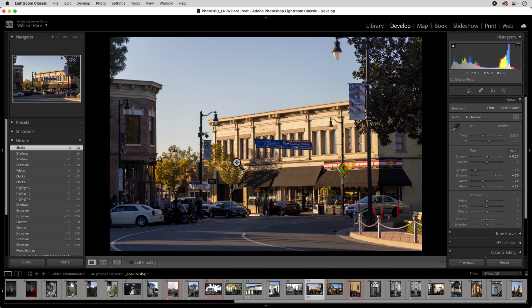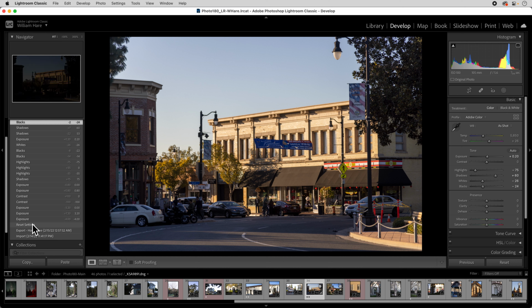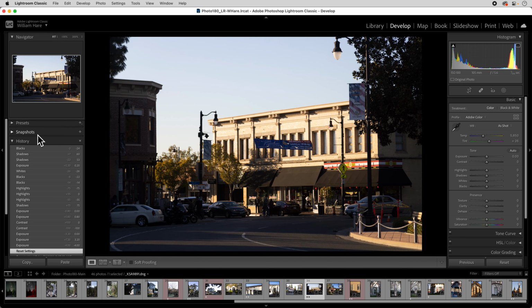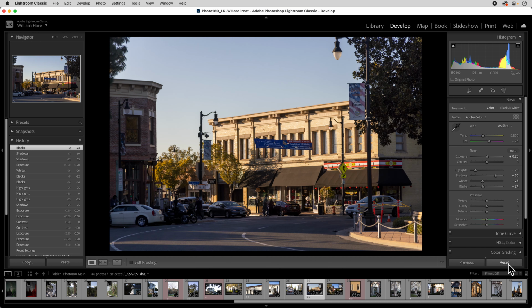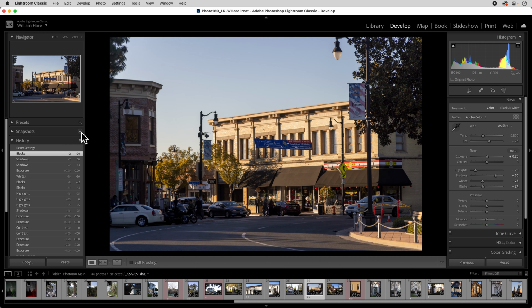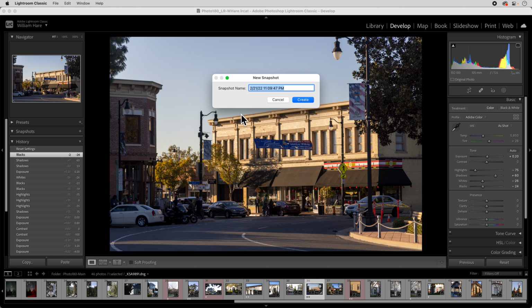One more thing that I'm going to show you real quick is I can go back in my history, and I can go all the way back to where I was at the beginning. If I didn't want to go through it in my history, there's a button in the lower right down here that says reset. And I'm going to reset this real quick. And by resetting, it keeps all those other moves that I made in there. And I could actually create a snapshot of this.